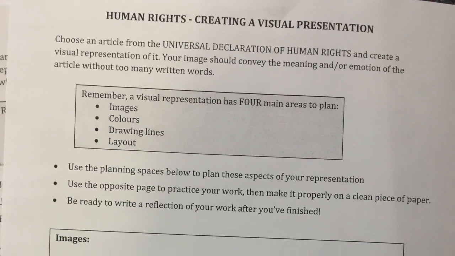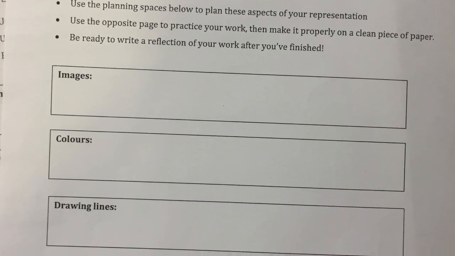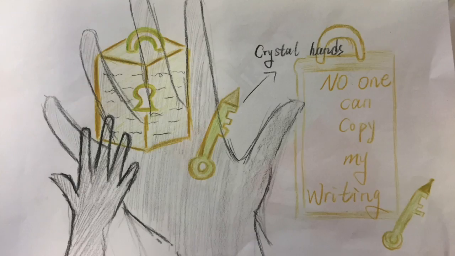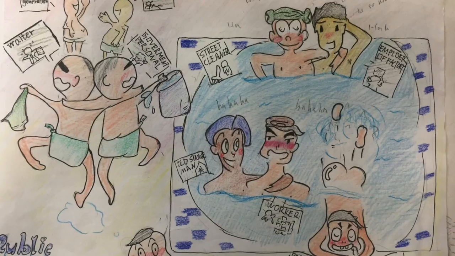So I gave them a scaffold or a planning sheet which built on the visual literacy language that we'd learnt previously in level 2. And then the students had one lesson in class and the weekend to work on their poster. And a lot of them thought quite deeply about what they were going to draw, what colours and what symbols and any kind of language they were going to use in their poster.